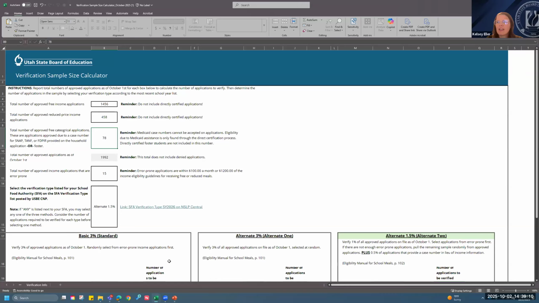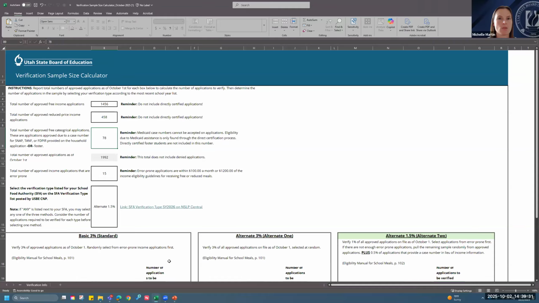Yayo is asking, how do we know which case number is SNAP, TANF, or Medicaid when parents put the number under the case number, especially on paper applications? Basically, how do they determine which case number belongs to which program?